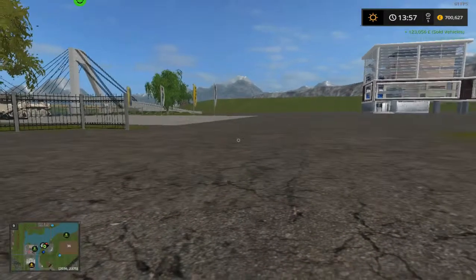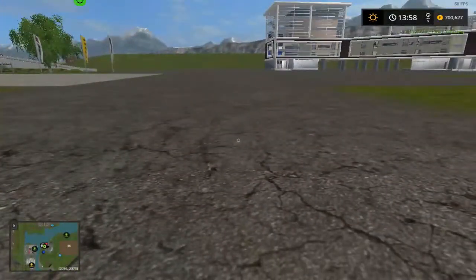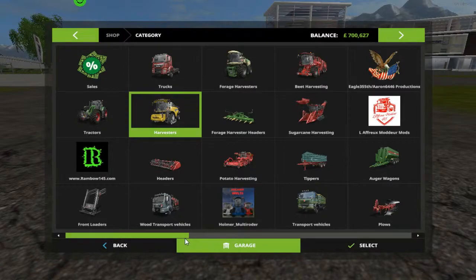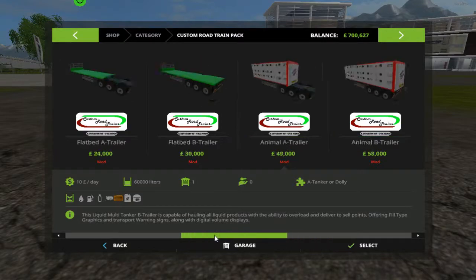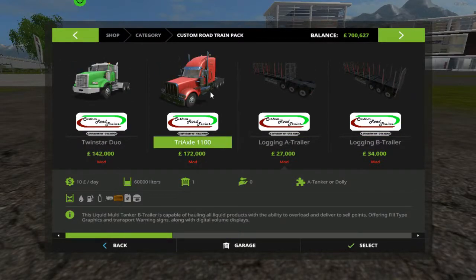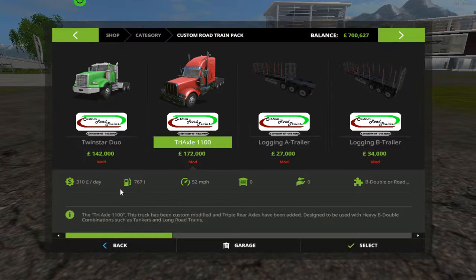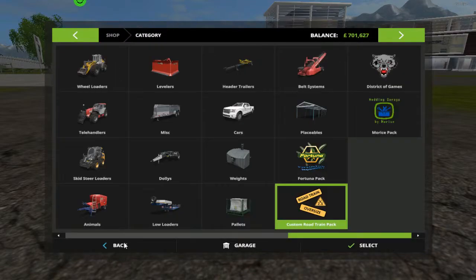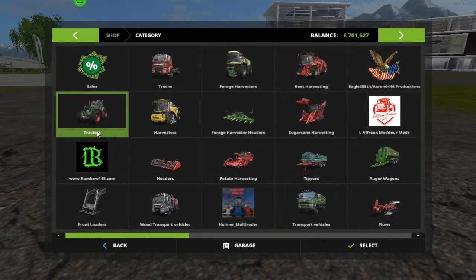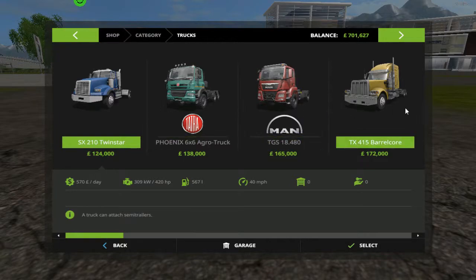102. And I had him not a lot less. Okay, so let's go to the road train pack, but just a second, let's see what trucks we've got. 172,000. Let's have a look with the engines up. Oh, 885 horsepower. How much did he have originally? Let's have a look at the original old Trusty. There he is. 535, so an extra 300 horsepower. And this one had 420.